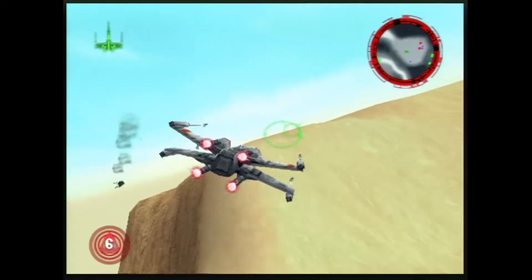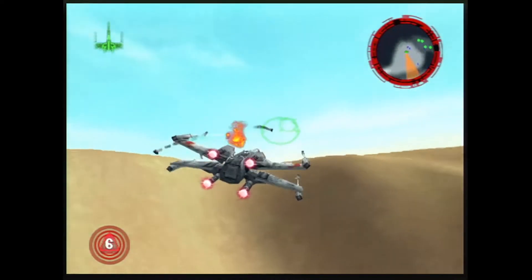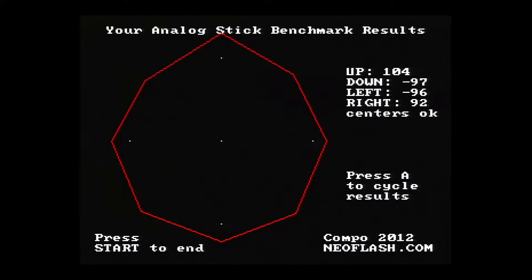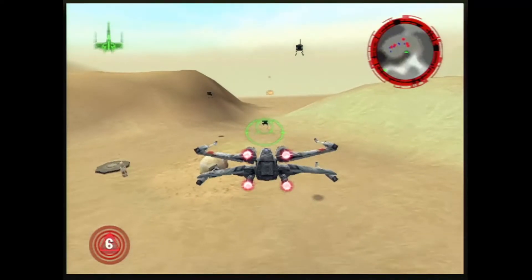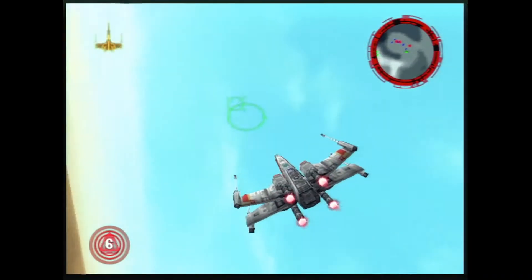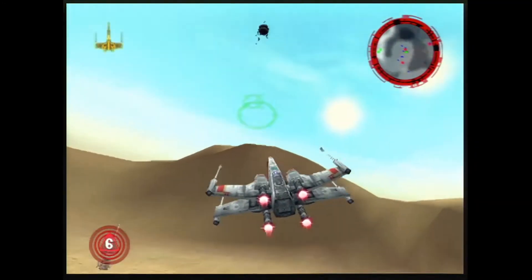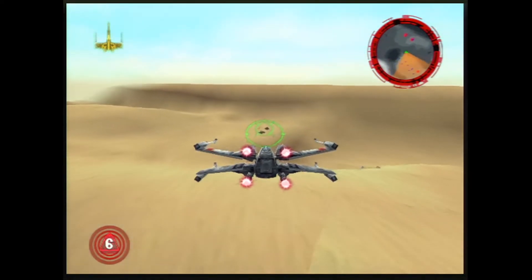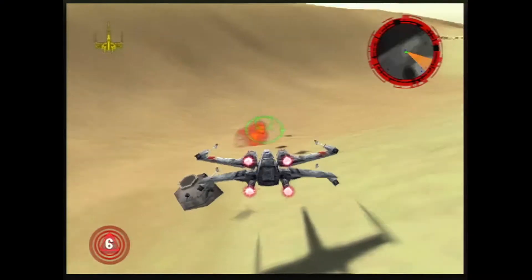Now for the thumb stick — this is the piece that makes or breaks any N64 controller. The standard N64 had an interesting range of motion that has never been truly replicated on a third-party controller, and the Brawler 64 is no exception. It does come relatively close, but if you're used to the real deal you will notice the extra sensitivity in each directional movement. This added sensitivity is not necessarily a bad thing, as it does allow for faster turns and movements depending on how a game was designed. It will take a moment to get a feel for it, especially in shooters. For flight games like Star Fox and Rogue Squadron, however, it felt great from the first moment. I was also able to easily pull off the quick spin attack in Ocarina of Time, which has had issues on other third-party controllers.